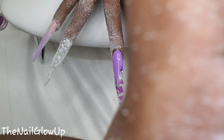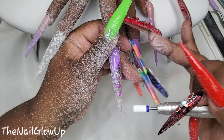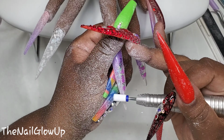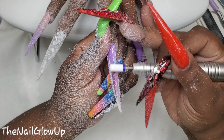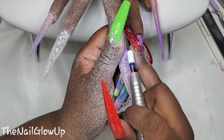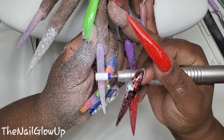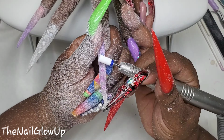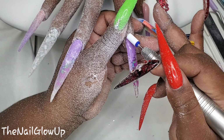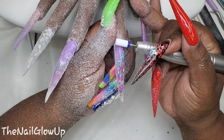So when I e-file my nails, I just go at it. I don't necessarily start in any particular place. Sometimes I might just start filing straight down the nail a little bit to help fix the shape, then go in with the cuticle. Other times I might start at the cuticle area and then go down the rest of the nail. And yes, I do like to file down the nail instead of side to side, but when it comes to around the cuticle area, I go around the cuticle, start at one side and go the other way.